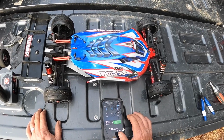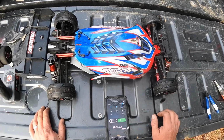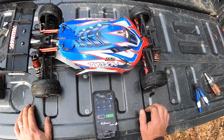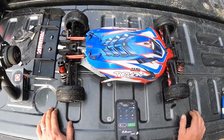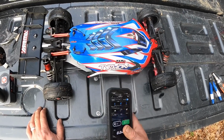Alright guys, got the Typhon out. We're going to run it on a single 4S again. We made a few adjustments to the front end here. Running a different road than I normally run, so we'll see how that works out. We're going to get it back out here, guys, and see what it'll do.